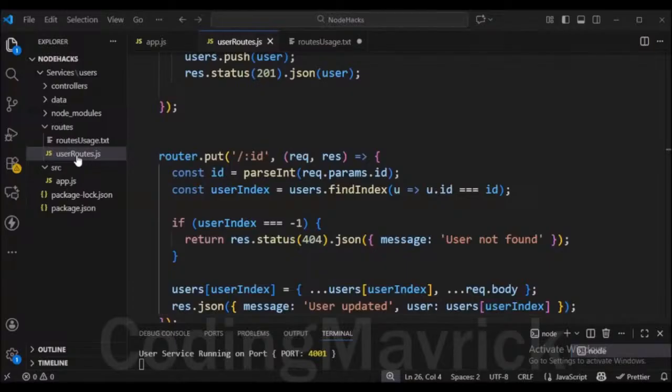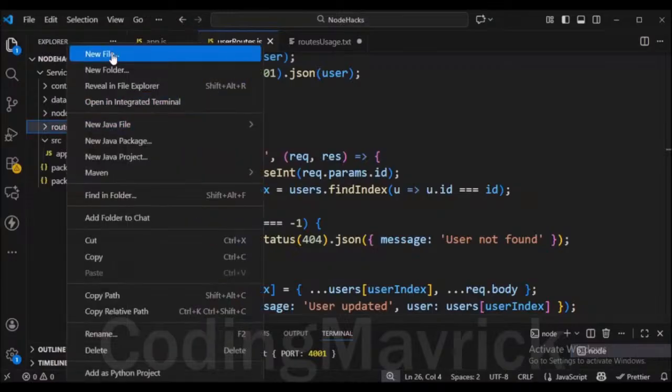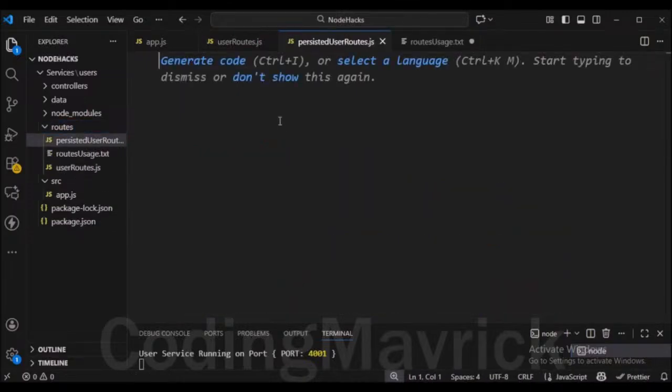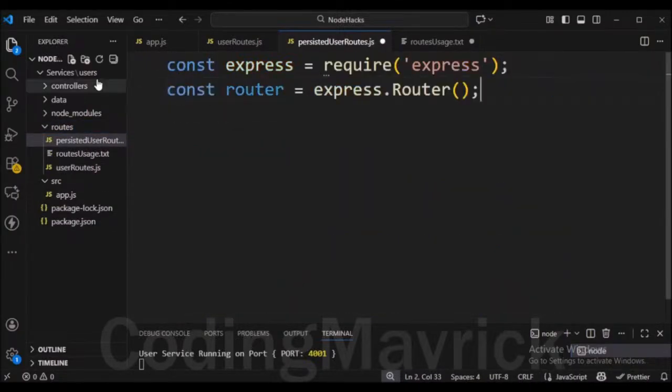Viewers, now we have set up our basic file persistence layer through file read and write operations. The next step is to adjust our routes so that they may use this persistence capability to save data permanently. For this purpose, we are creating a different route file other than the user routes, which was created for routes without persistence previously. We'll name our new file persistedUserRoutes.js.